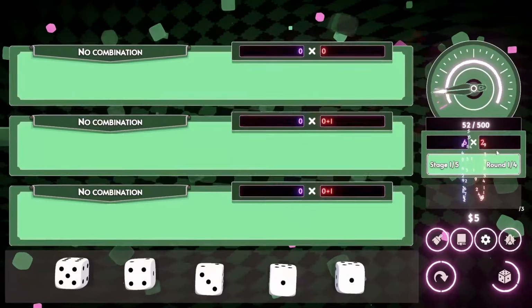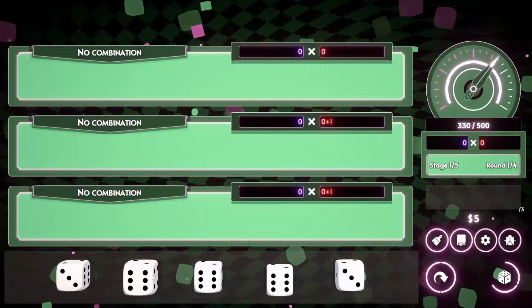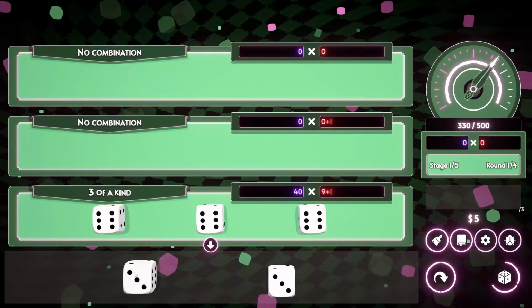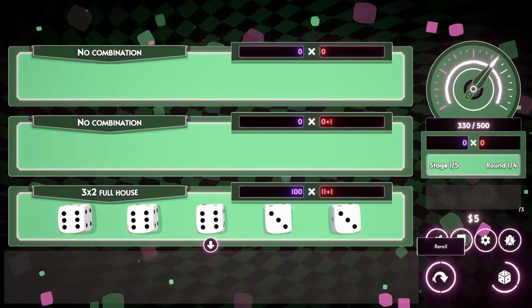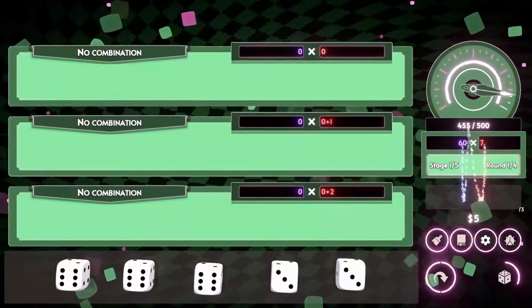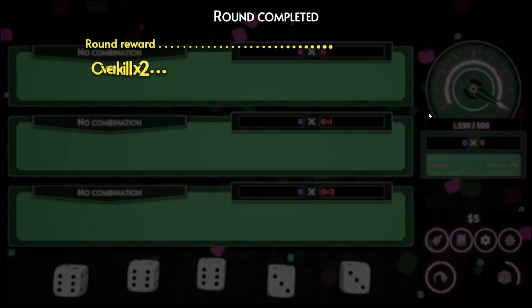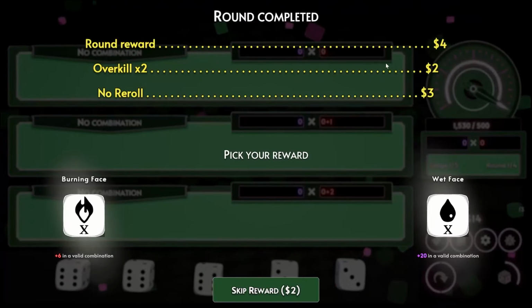So we get 30 times 11, which results in 330. Quick math. And then we just need a little more. Ooh, 3 6s here. And actually 2 3s, that's a full house. So let's just score that right away. For 100 times 12, that easily gives us the score that we need. So much so that we overkill it. And overkilled it twice. That's an even bigger money bonus at the end.